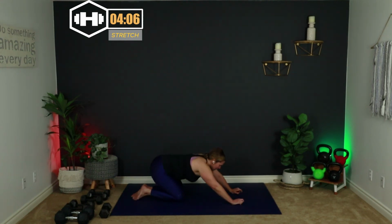Good. I'm gonna shift my weight all the way forward, come down onto my tummy, and then come onto my elbows and just look center. So I'm stretching out through my abs in a small little cobra right here. Good, if you want, you can come onto your hands and really give it a little extra stretch, pressing those hips down. And release, back to tabletop.